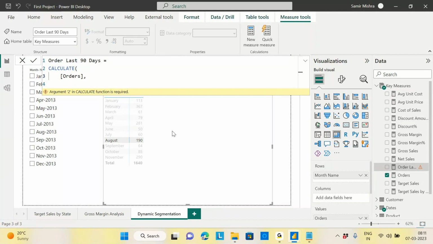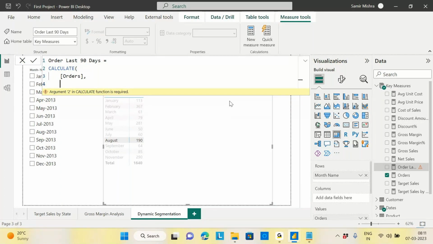From the end of March till 90 days back. Correct. So till the end of the month. Suppose you are on 7th March, but you need to consider the last day of this month. From there, you need to go back 90 days. Whatever the date is, that range is called your last 90 days. That is always the logic. Okay, making sense. So to calculate orders, we have a function in DAX.